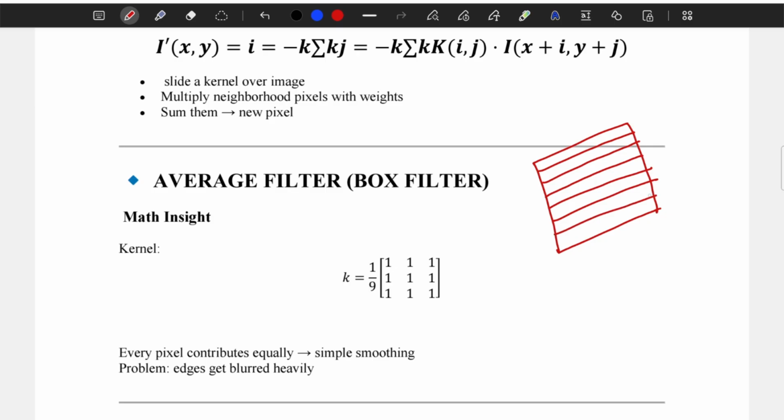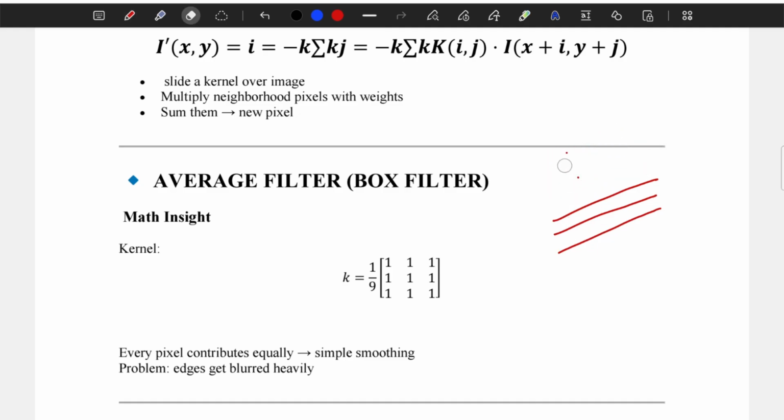These are the pixels, and they have different values. Suppose you pick this size, each having different values. What we can do is average all the values and put the same value everywhere, or we can give much more attention or importance to the center value, or there are other ways to do this. This is how we actually apply the kernel to an image.